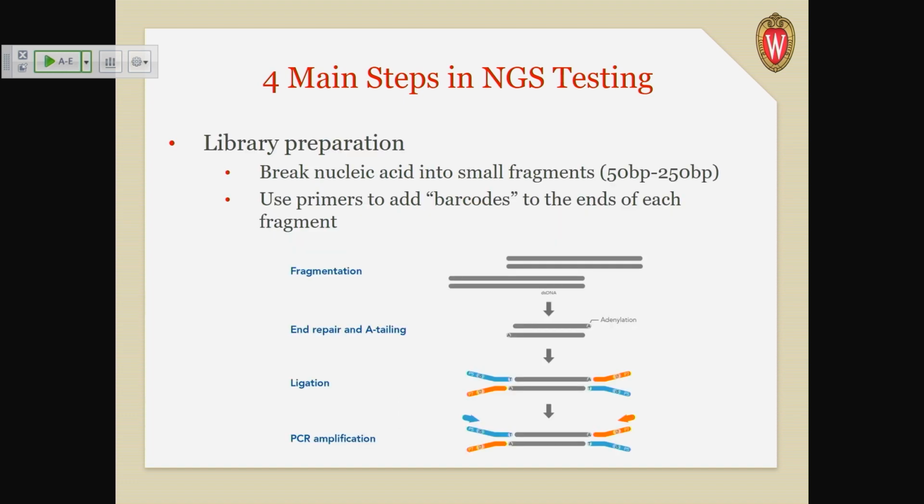So the next step after this is called library prep, and this took me by far the longest to really understand, so I'm not going to go into very much of the details, but essentially you take whatever nucleic acid that you've extracted and you break it into small fragments, those 50 base pairs to 250 base pairs in length, and then you use primers to add barcodes to the ends of each fragment. So what you do at the very end of all of this is to take your samples, maybe 16 on a run or maybe up to 96 on a run, and you pool them all into one tube, which feels really weird in a diagnostic lab sense because you usually keep all your samples separate. You don't want to mix them up at all.